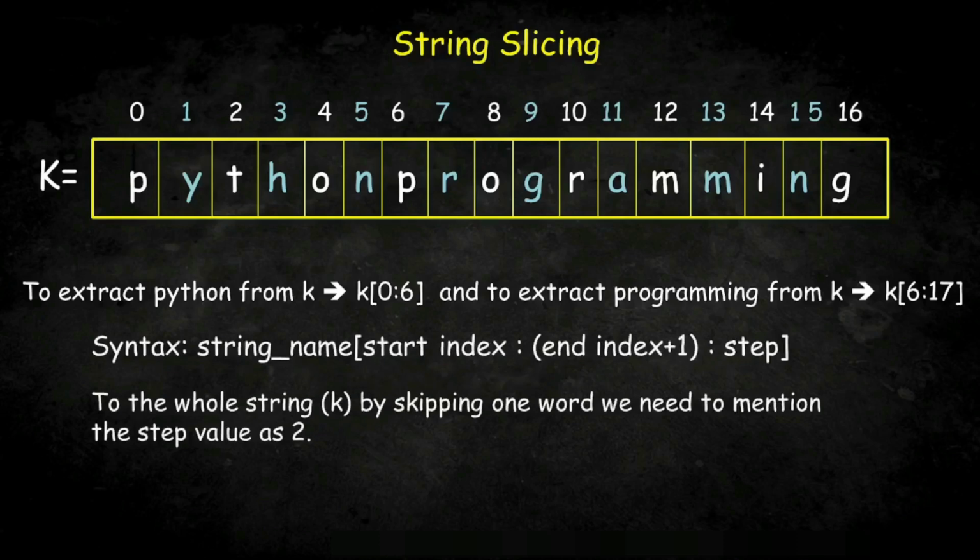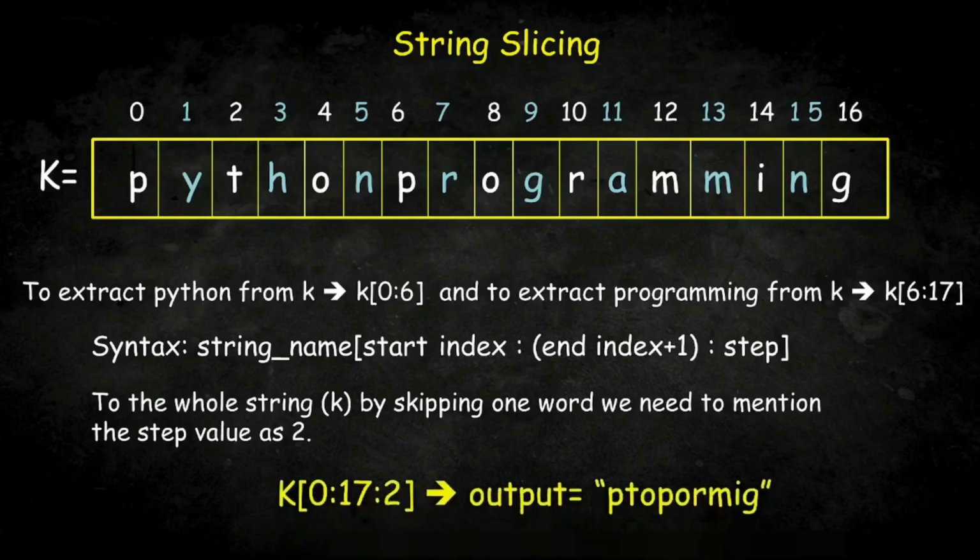Now we can also add another argument within square bracket, which is actually optional, but you can use it if it is required for your program. That is the step value. We can add it after the end index. By default the value is 1. That's why if we don't mention it, then it will start printing all the characters one after another. But if we mention the value of it as 2, then it will start printing the string by skipping one character, and it will print the output something like this.